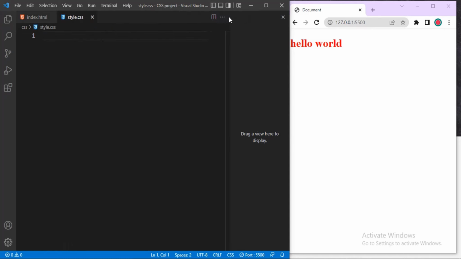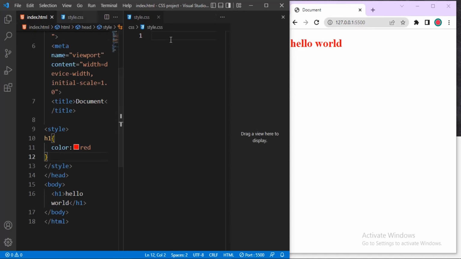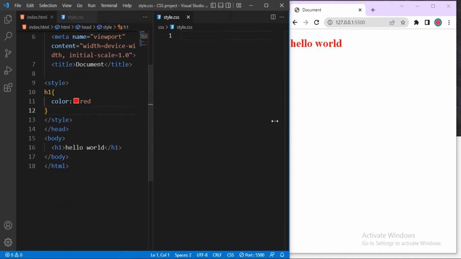Yeah, this is how to split the screen. Then I will open the HTML here, and here it will be CSS. Although it's a little bit small. Okay, yeah, this is perfect. I think it's better this way.